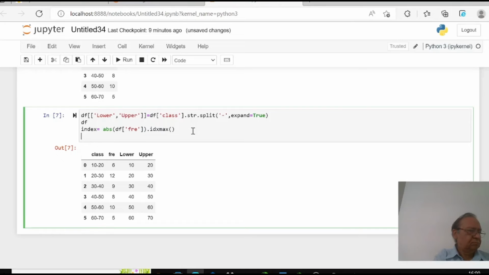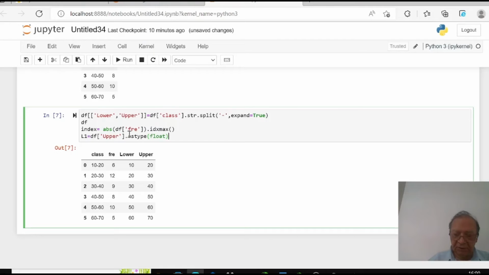L1 is equal to df upper as type float, but it should be index minus 1. That's the upper value of the earlier class.